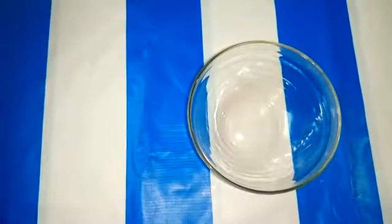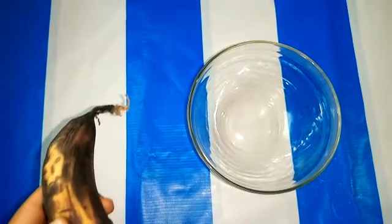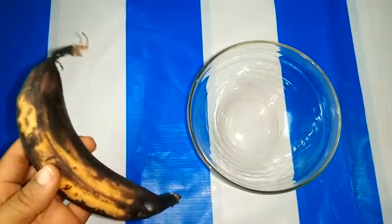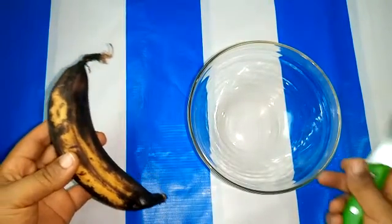And finally, for the fourth method, if you've been wondering what to do with overripe plantain, then stick to this video till the end because you'll learn something new.